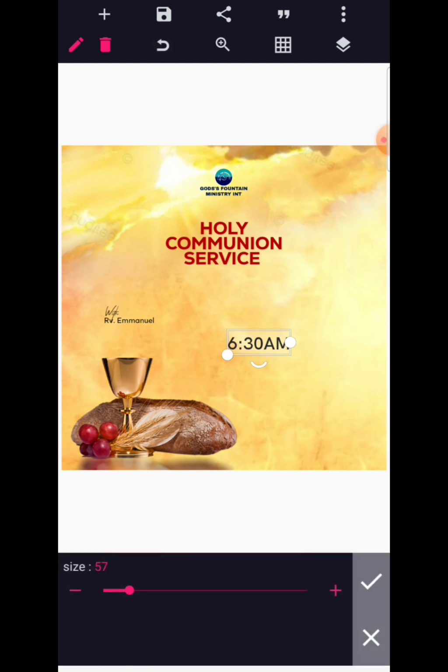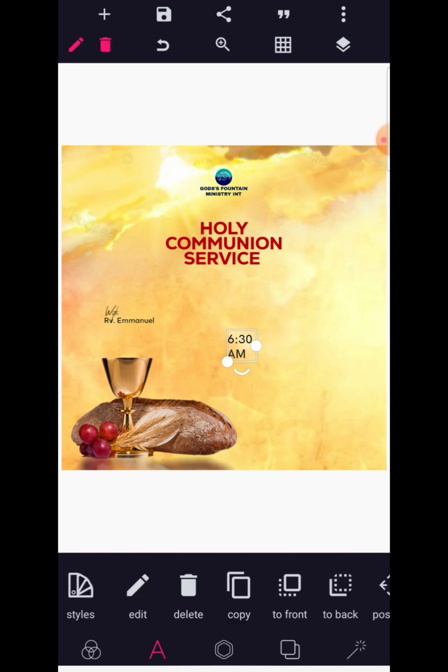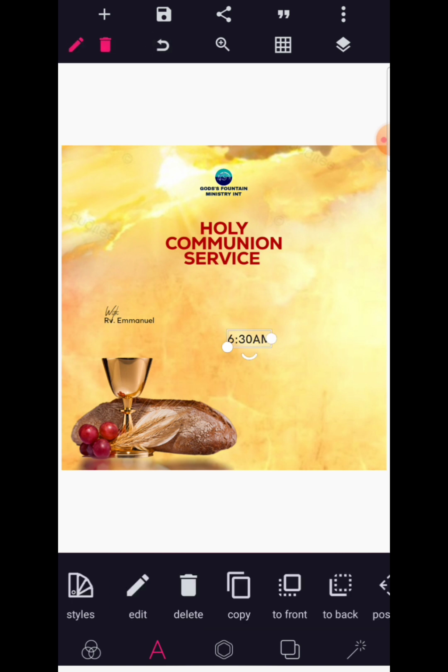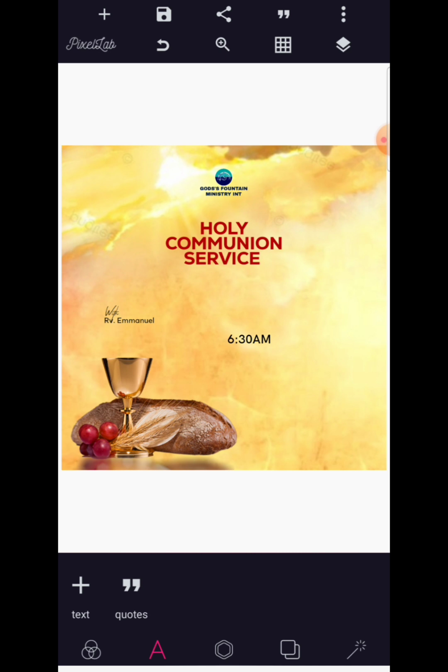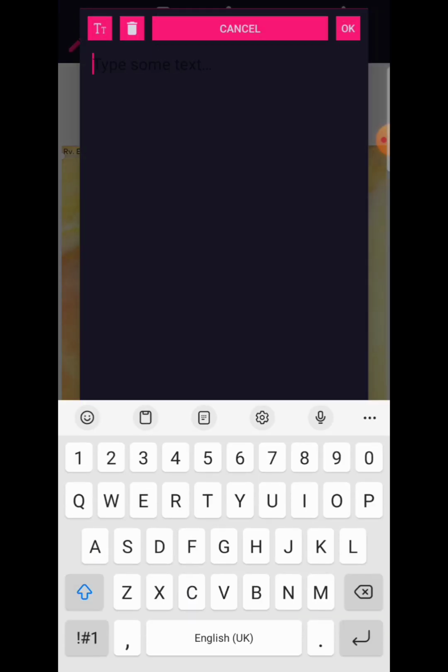So we're going to reduce the size of this to about 40, so I will have 630. Then what we're going to do is to go to new text. Before we go to new text, we can just copy this in order to maintain the same font and write GMT.